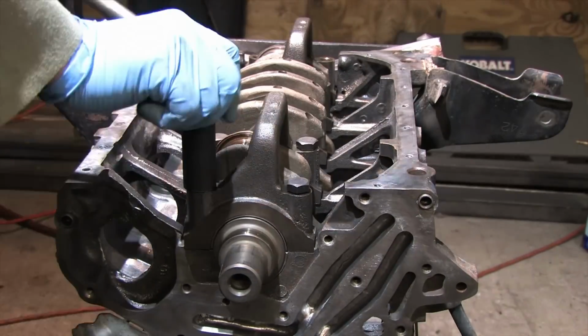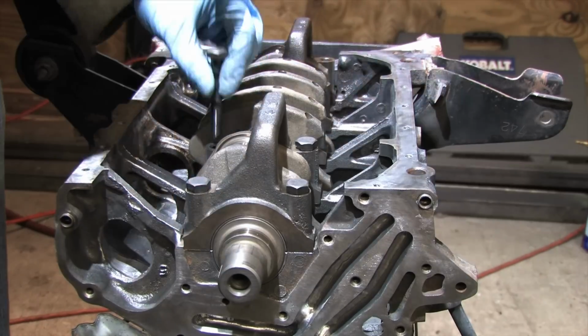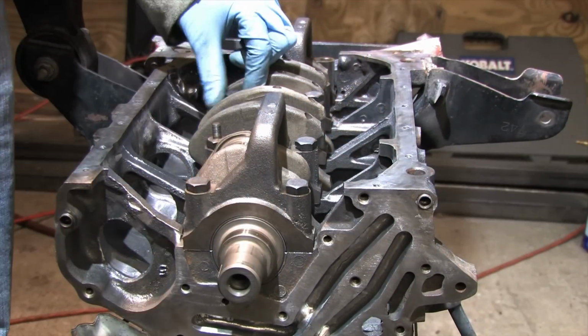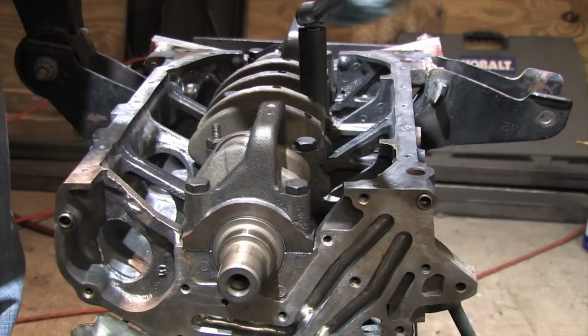When you're installing your bolts, it's important to oil not only the threads of the bolts, but the mating surface underneath the head of the bolt as well. If you have washers because you're using main studs, you should lubricate both sides of those as well before installing the nuts. Always run the bolts down by hand and snug them first.